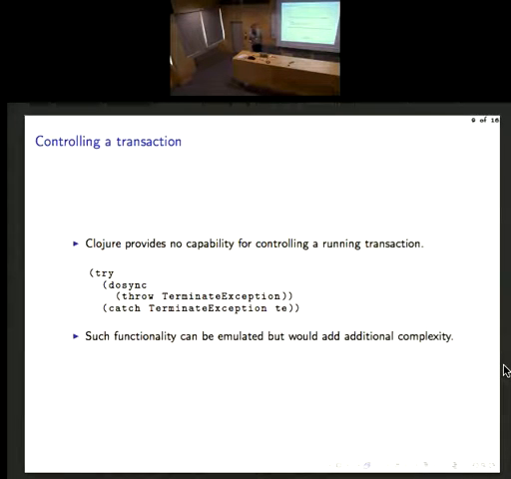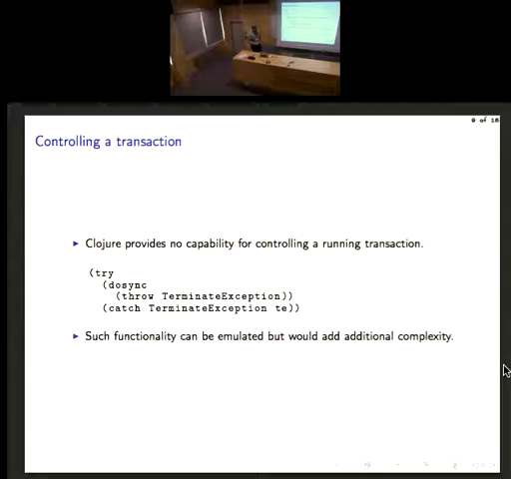Second, Clojure provides absolutely no capabilities for controlling a transaction. You can start a transaction and let it run to the end. If we allow developers to actually control these transactions, we can use them for other aspects of concurrency than just synchronizing data. Some of these capabilities can be emulated. In this case, we use the exception handling system in Clojure to exit a transaction and stop its execution.